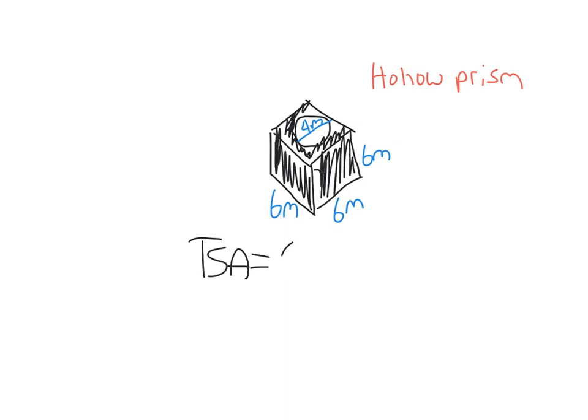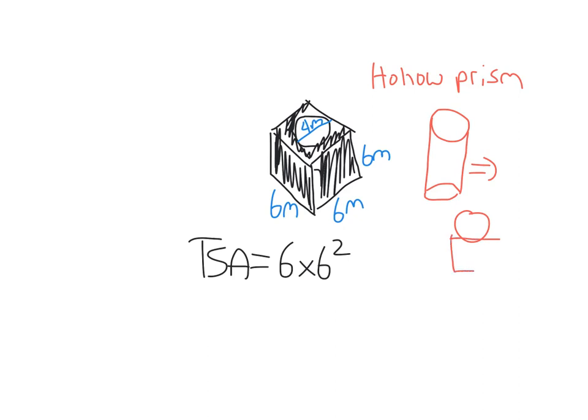So there are 6 faces, and each of the 6 faces is a square with area 6 squared. So that's the surface area of the cube. Now we have to account for the cylinder cut out. So what would be the total surface area of a cylinder? So it is basically a circular prism. So what it actually is, is 2 circles with a rectangle attached. Okay, that's what the net would look like.